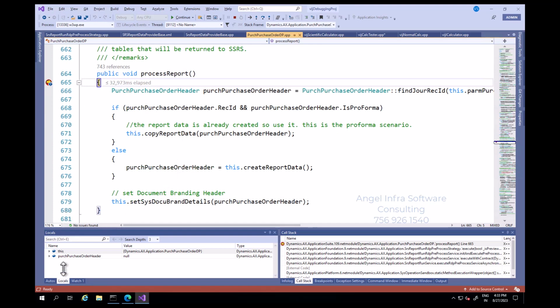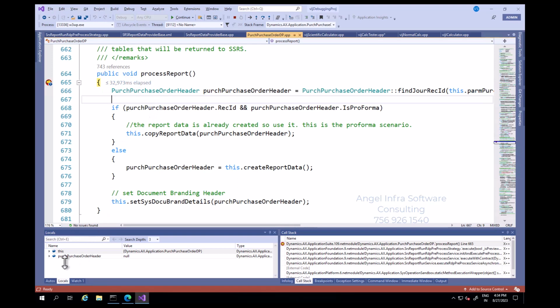Now let us discuss the locals window and watch window. What is the locals window? As the name suggests, it shows all the variables within the scope of this method. This is a variable inside this method, right? That is why in the locals it is showing only this variable. If it contains another variable, which we will see in the next details, you will see that too.